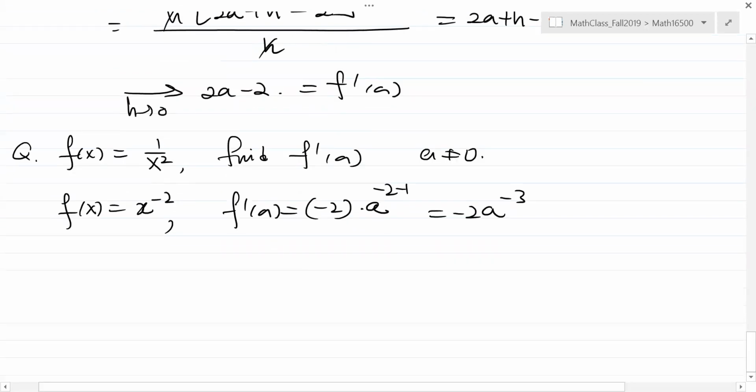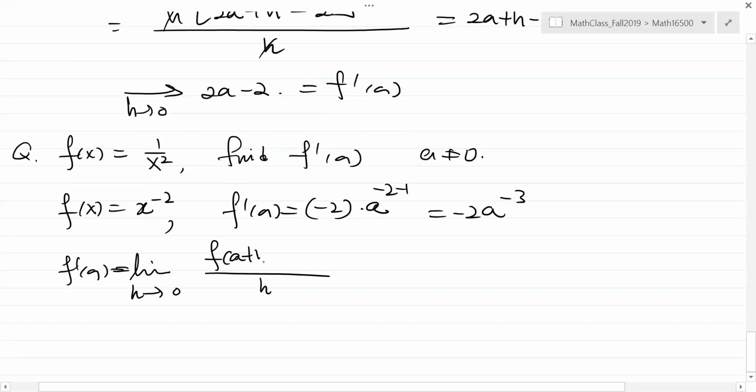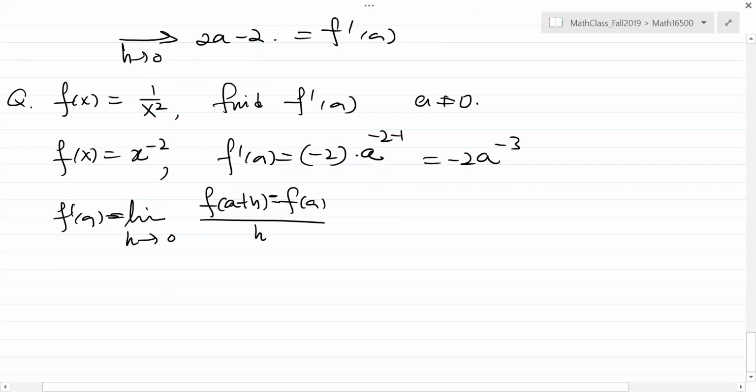So using the formula, you can quickly get the derivative. Now, if you don't have the formula, can you find the limit? Use the limit definition. There is always a problem that asks you to use the limit definition to find the derivative. You cannot just give me the answer. Sometimes the answer is given, so you know the answer already, just to show me how to get this answer. If you are asked to use the limit definition to find the derivative, there is no choice.